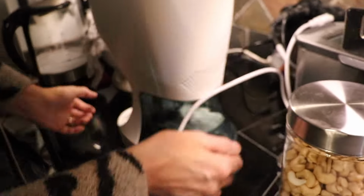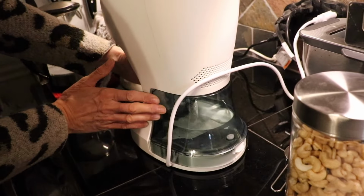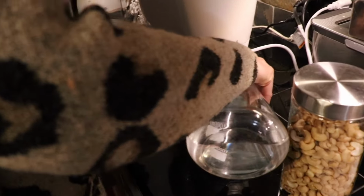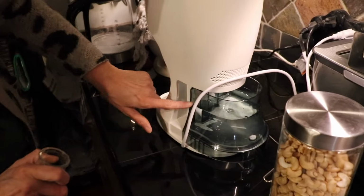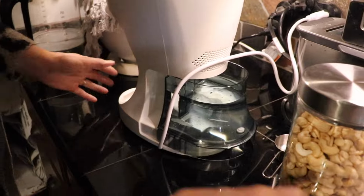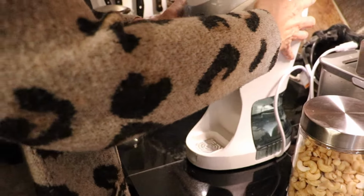So we're going to turn it around because we're going to add a little bit more water. It's a little bit tricky. It's a little bit of a learning curve here. This tank comes off. I didn't realize you had that stayed down. And I was trying to clean it and I'm not one for reading directions. I just feel my way through. Took me a while to realize that I need to push that down again to re-engage it, but I figured it out. It's not tragic. So we're going to add a little bit more water here, up to the max line right here. I'm going to slide this back in and then we re-engage. We dock the spaceship.